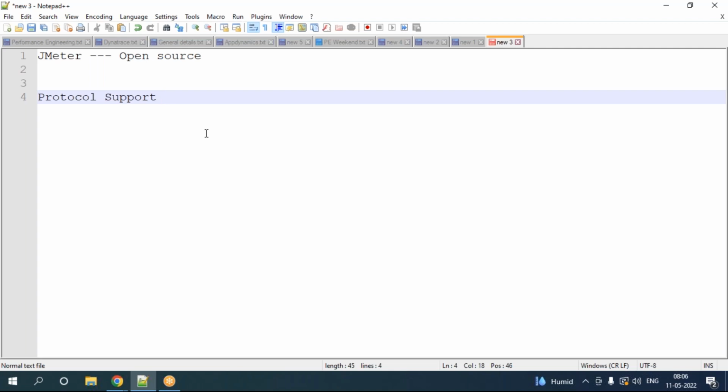That is a differentiator they brought to JMeter to take the market, because earlier LoadRunner was the one which always supported all the protocols in the market. That's the reason the preferable tool was LoadRunner. But now JMeter is also improving its protocol set. Now for most applications, you can do the load testing even through JMeter. That is one.